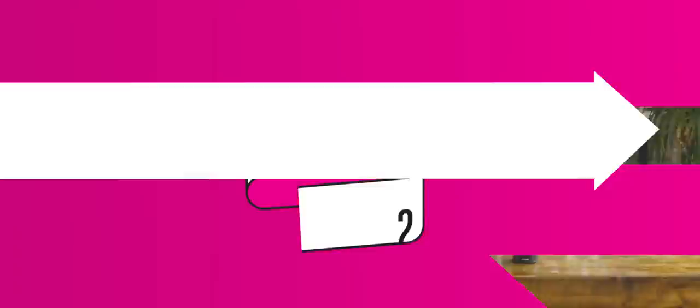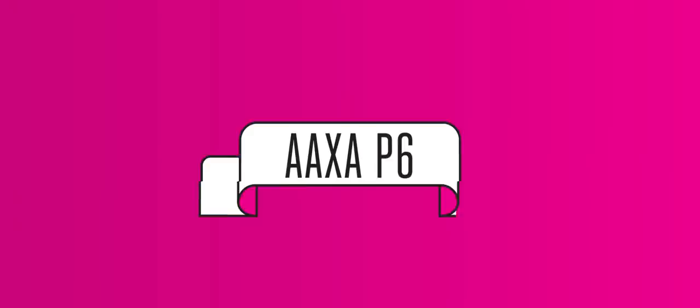I tested a few other projectors as well. I loved the slim shape of the Sony MPCD and the picture quality was crisp and nice to look at — this would be my other runner-up, though its primary downside is its speakers. The Mini Projector M175 is sold in Apple stores and has a cool angling feature so you can aim it at walls without a stand, however an HDMI cable weighs it down and makes it difficult to use. The AXA P6 was disqualified almost immediately because of its bulky form and loud fans.